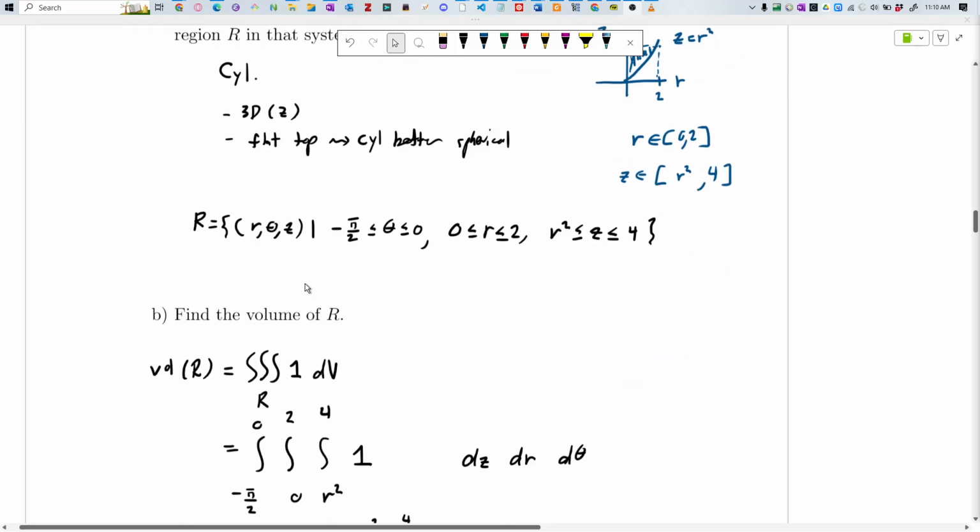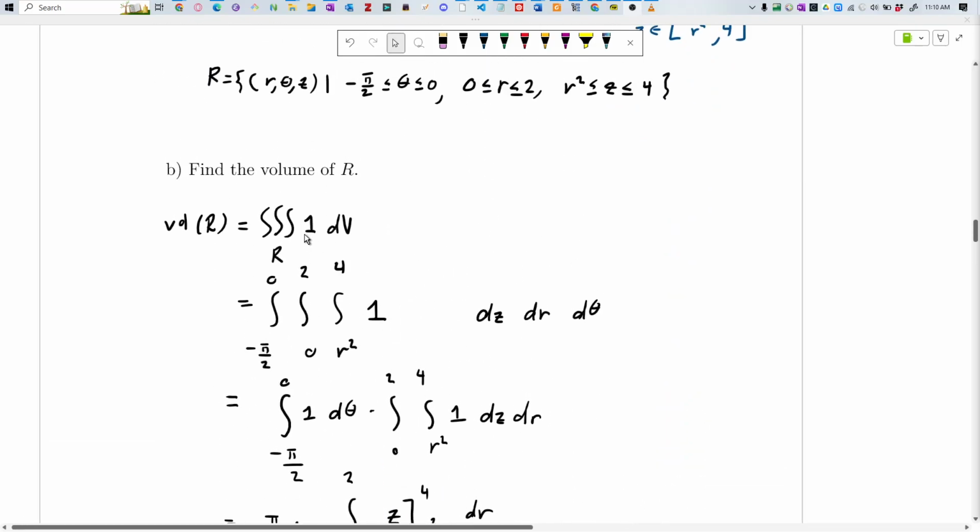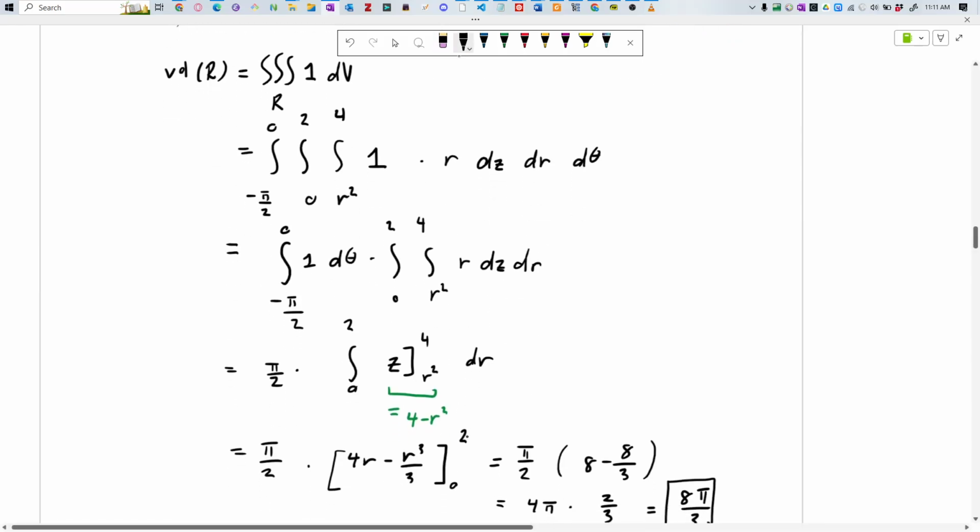So I noticed that there's a slight mistake, well, a bit more than slight, I suppose. In number 2b, we did this integral. The volume integral is correct here, but because we're working in cylindrical, we have to include the Jacobian, which I forgot. So that's a very silly mistake on my end. That's going to change things quite a bit. This function is going to be the integral of r, which the r pulls out, but you still have to evaluate z from 4 to r minus 4.